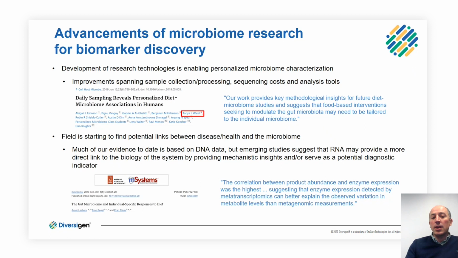But most of the data and the evidence that's been generated to date is based on DNA and metagenomics. And there's starting to be a body of literature that has started to look at RNA, and is hinting that RNA may actually be a better analyte to look at for certain questions and studies, because it can give you insight into gene expression and the mechanistic interplay between the host and the microbiome. And that could potentially lead to discovery of new biomarkers or diagnostic indicators.